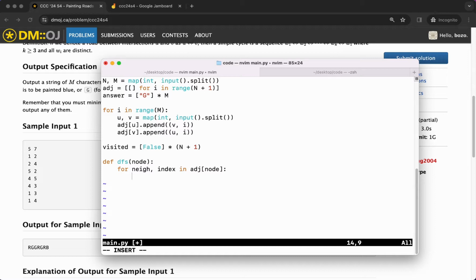And then we check whether or not it's been visited. So if visited neighbor, then we skip this one. And then we also want to mark this as visited.